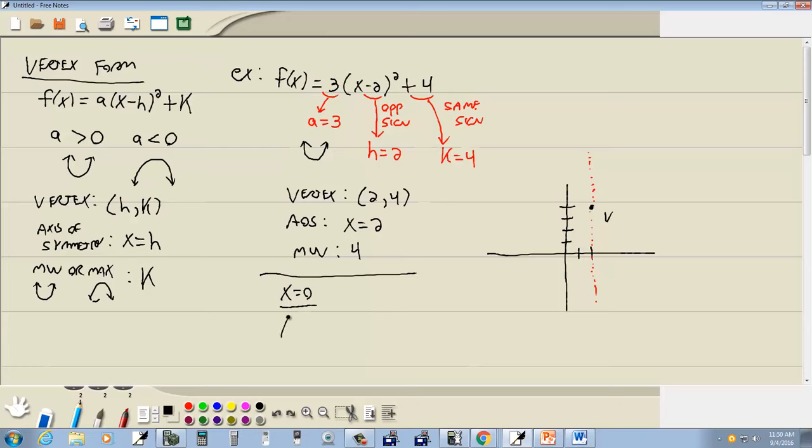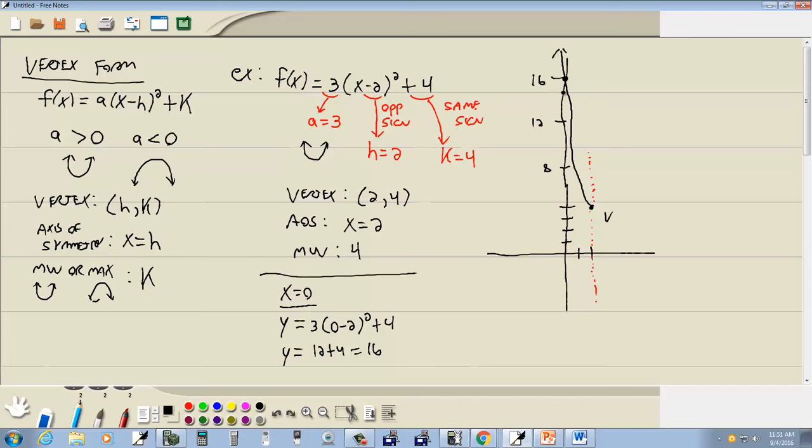So we got f of x, which is y, equals 3 times 0 minus 2 squared plus 4. 0 minus 2 is negative 2. Negative 2 squared is 4, times 3 is 12. Plus 4 gives us 16. Okay, so that's 4. This is approximately 8. That'd be 12, and this would be approximately 16 up here. So there would be my point, and then my graph passes through that. It has a U-shaped graph to it, as close as I can draw it.